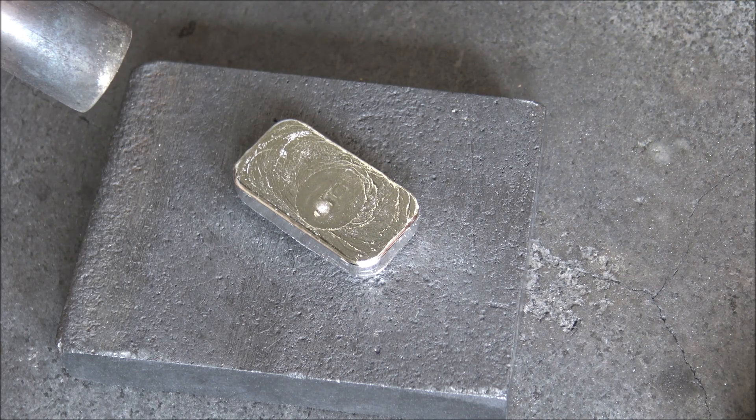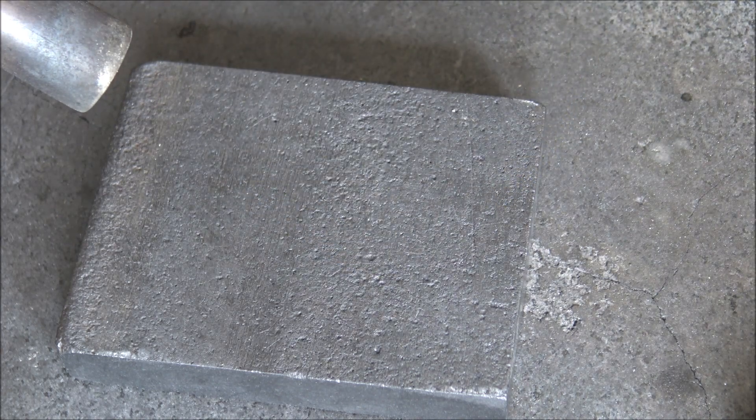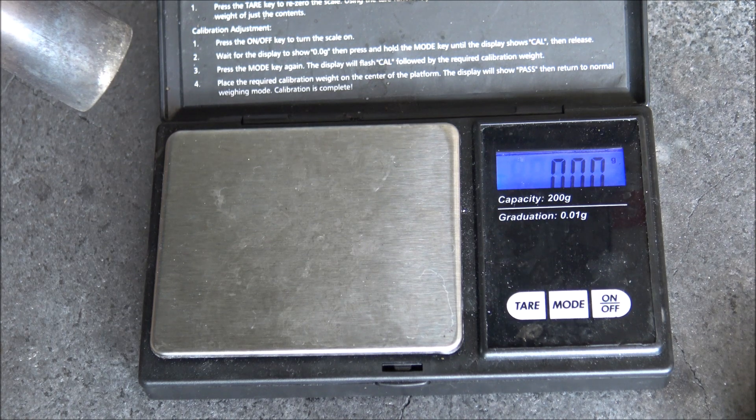I'm going to quench them now. A lot of people ask me why do you quench silver? I quench silver simply for the fun of it — it's a great noise — but also because it's just a lot quicker. It's not like steel or anything like that; it doesn't change its hardness or durability. Silver is a very versatile metal in that respect. It simply makes things a lot easier because I don't have to wait half an hour for it to cool down. Here are my scales. These are closely calibrated and will double-check that any bars very close to 100 grams are indeed 100 or over.